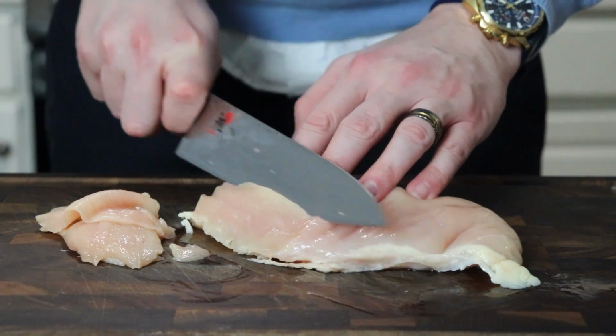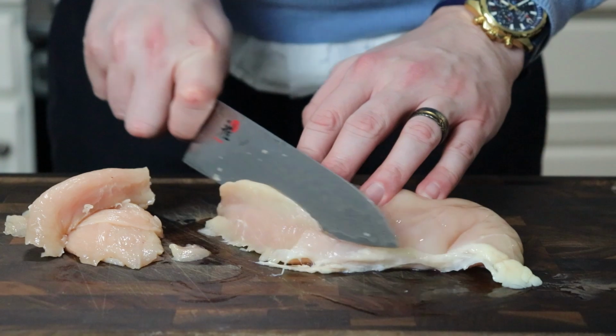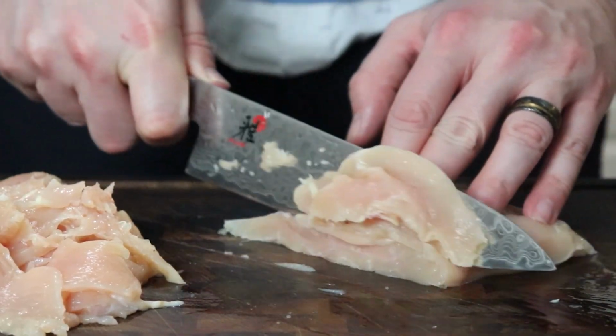Next up, take your chicken meat and slice it as thinly as you can. Good sharp knife here will do the trick. It's okay if it's a little thick, but you want to get it relatively thin so it cooks quickly and evenly.